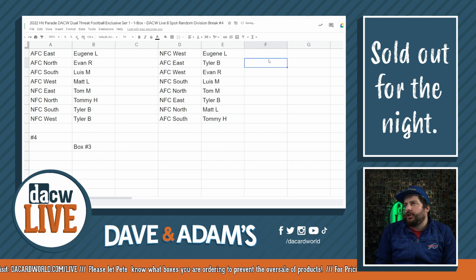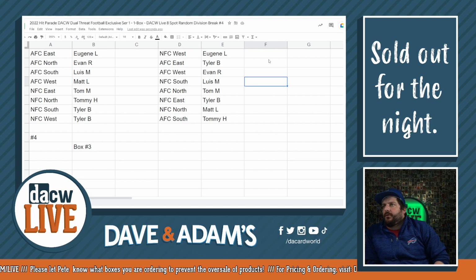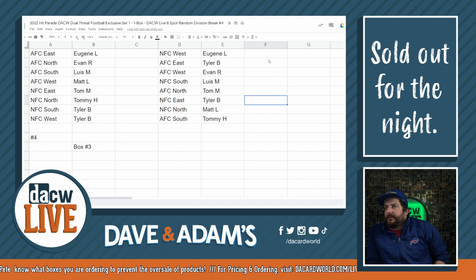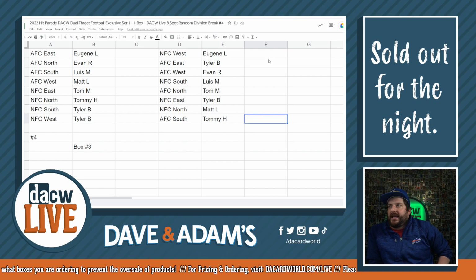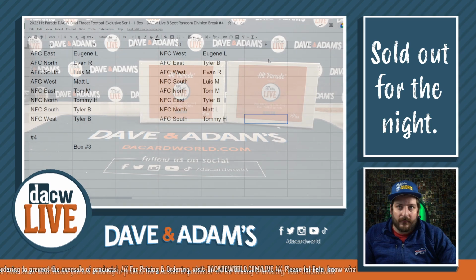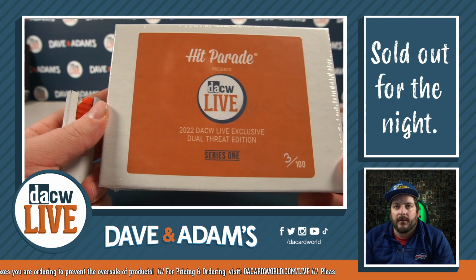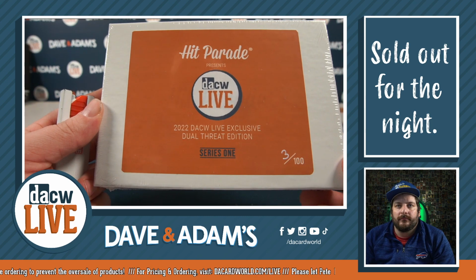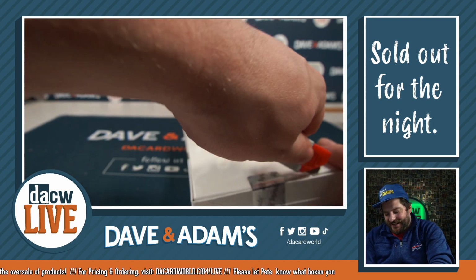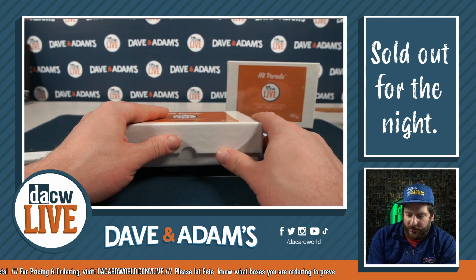All right, NFC West to Eugene L, AFC East to Tyler B, AFC West to Evan R, the NFC South to Luis M, the AFC North to Tom B, the NFC East to Tyler B, the NFC North to Matt L, and the AFC South to Tommy H. So that is going to be box number 3 of 100. Let's see how we do here. DACW Live exclusive dual threat edition.